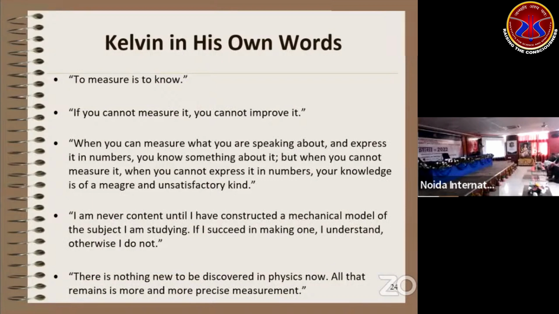He said that unless you are able to express something in terms of numbers, supposing I say you made a profit or a loss, unless I show it in terms of figures, some numbers, my explanation is not complete. So this was before even the Schrodinger equation of quantum mechanics could develop. He said that anything you explain physically, you have to justify it with some mathematics.